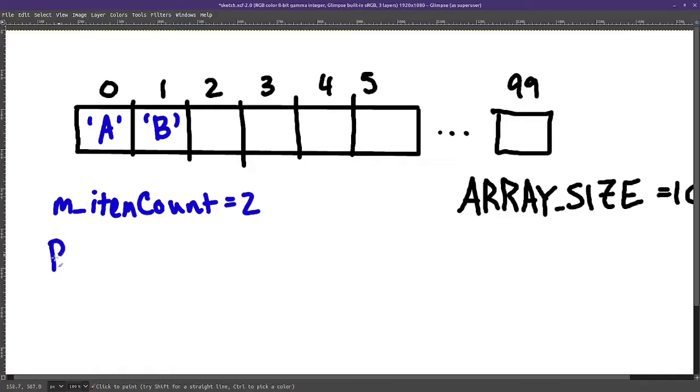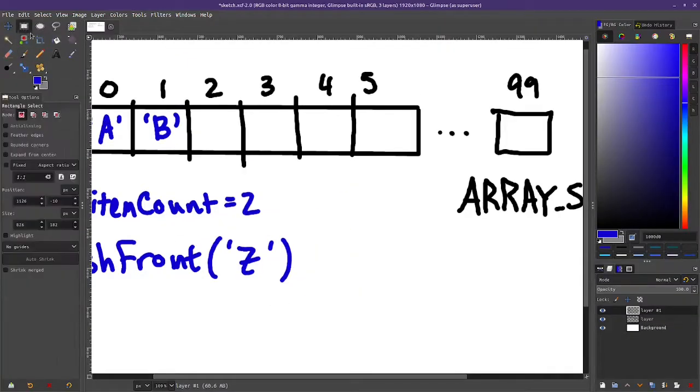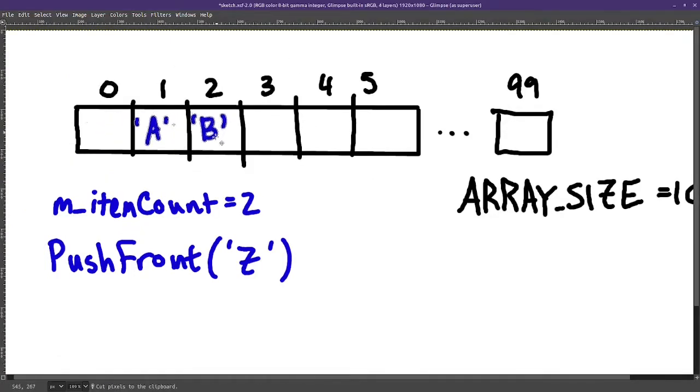And let's say we say push front, and we're going to pass Z in. So then what that means is we're going to want to move these things over to make room for Z at this position. Well, how do we implement that? How do we move those over, and how do we make sure we don't just overwrite A with Z?